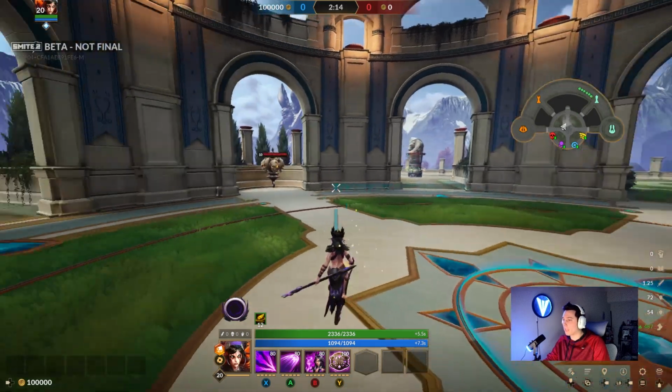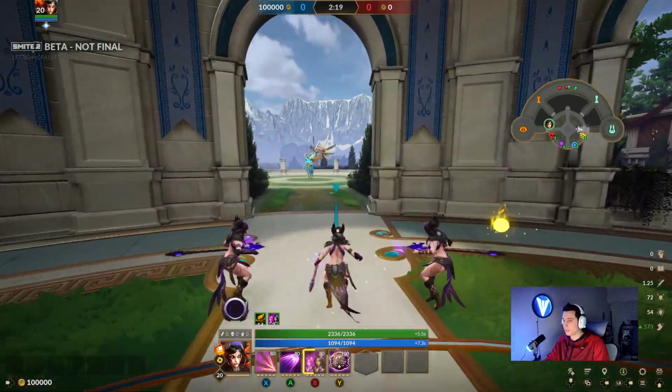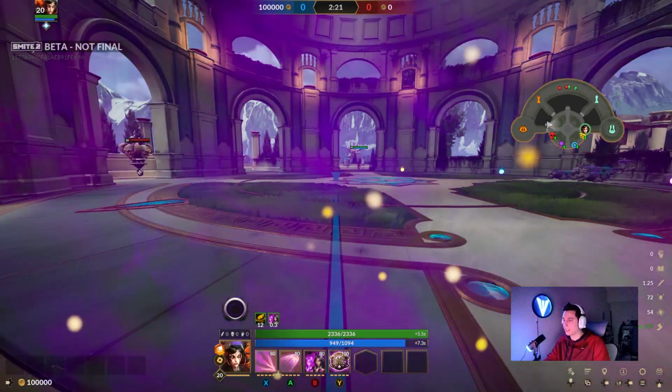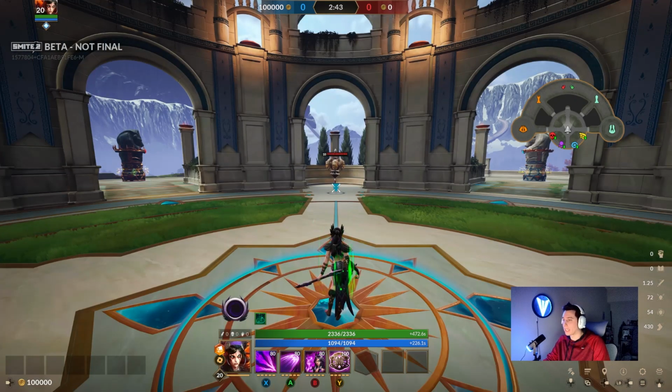That means if I'm in the mid lane, for example, I can put my clone over here, go clear wave, and then teleport all the way over here to my clone. I would pretty much always use the Morrigan aspect now, because it's a lot safer and a lot more fun.